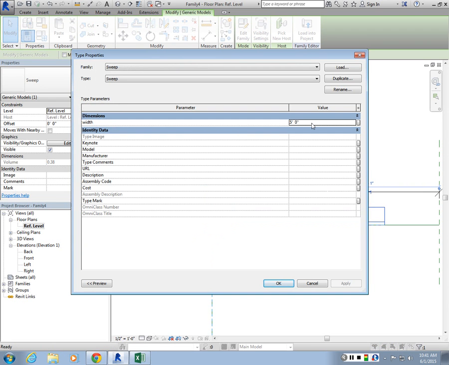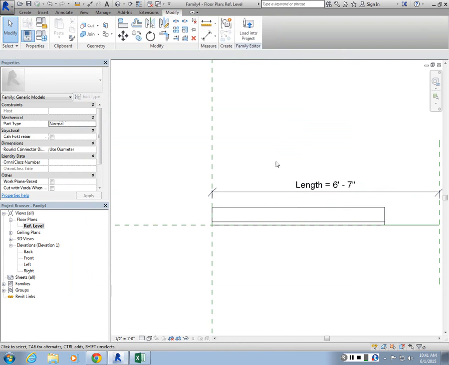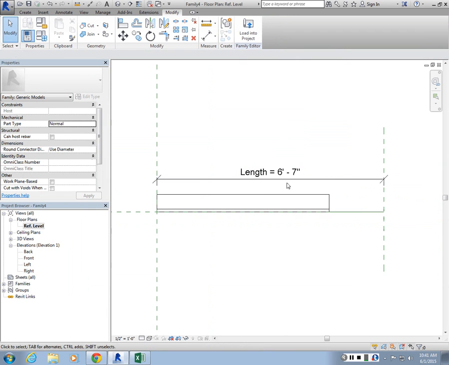Pretty much like how you were bringing in your shelf unit to your project and then seeing some of its built-in parameters and being able to override them. You can see this parameter here. Now, the issue is, of course, we want to link this length to the width of that parameter, right?